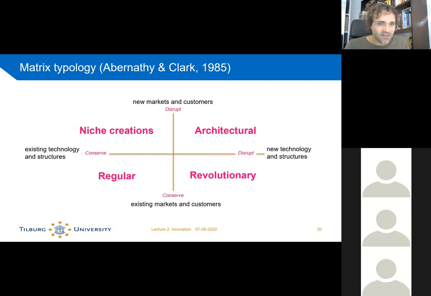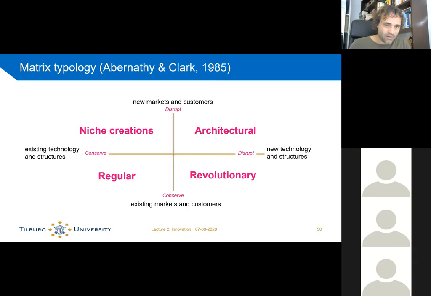So this actually would make a pretty interesting exam question, because depending on what stage in the adoption process you consider for e-bikes, depending on the specific companies you have in mind, it can be different. So if I think of an e-bike now, I'd say, as an organization, you need to adopt new technologies and structures. Of course, we've already had batteries, but if you now are a bike manufacturer, you have to somehow arrange that new technology is in your bikes.